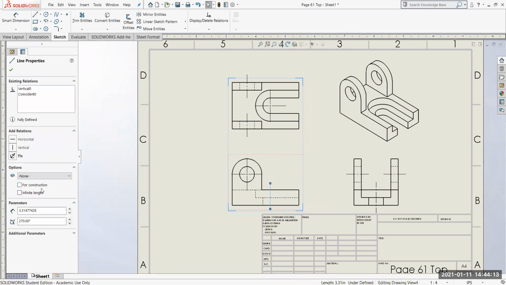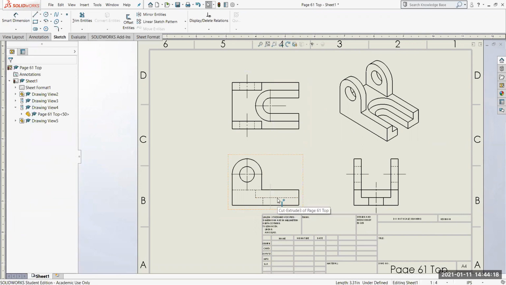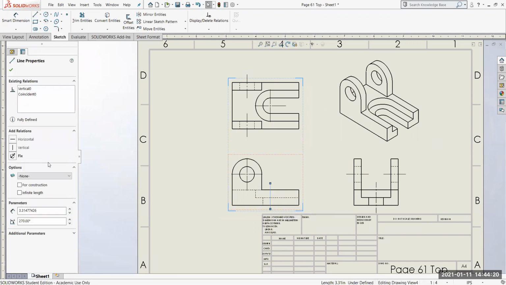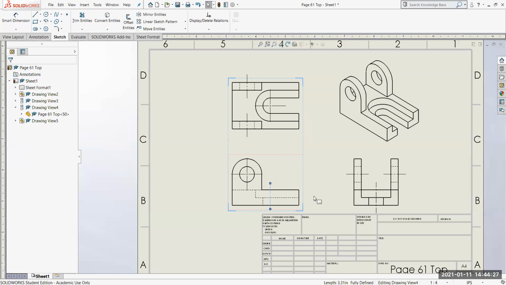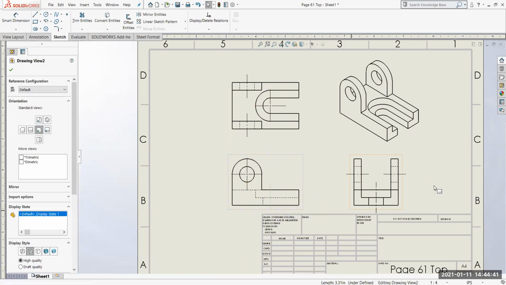I'm going to turn off for construction. I want it to be a, oh, what happened? Anyways, I need that to be a solid line. It kind of shaded it out, but I'm not quite sure why. Anyways, that represents the center here. So we have all of our center lines in. It looks like we are good.